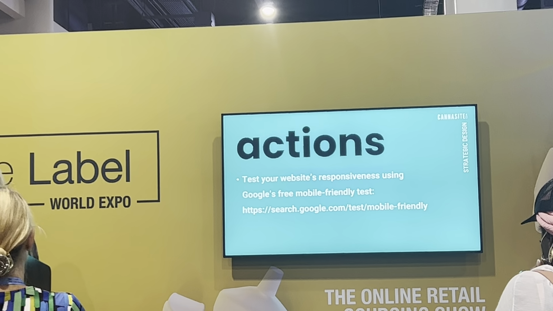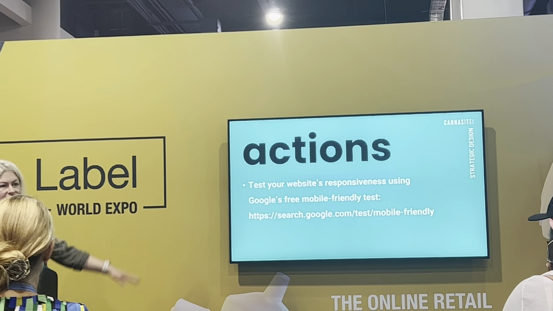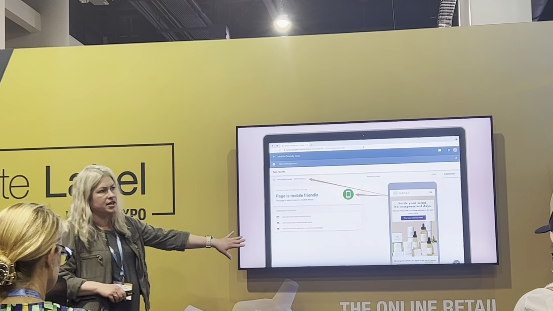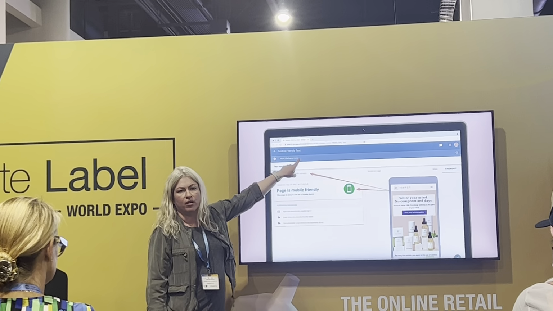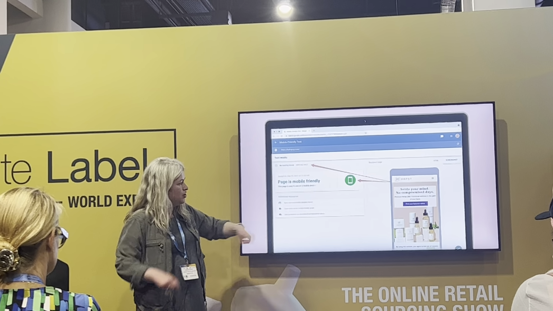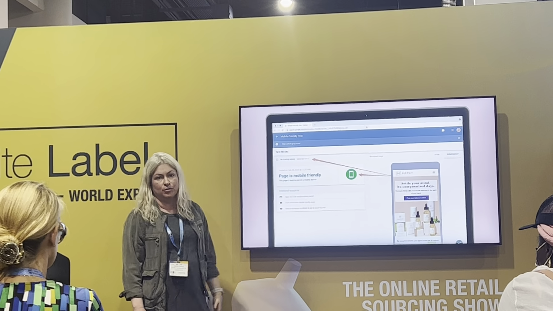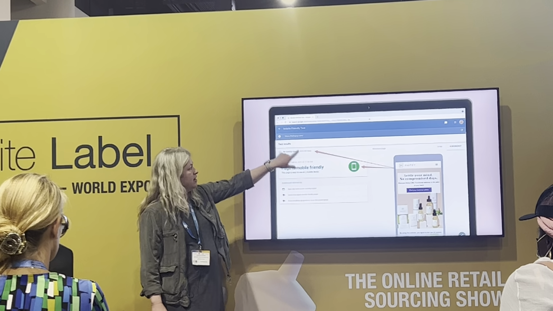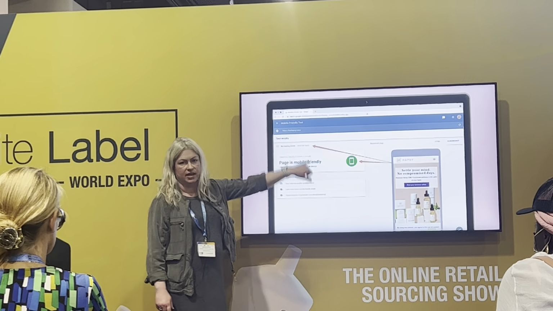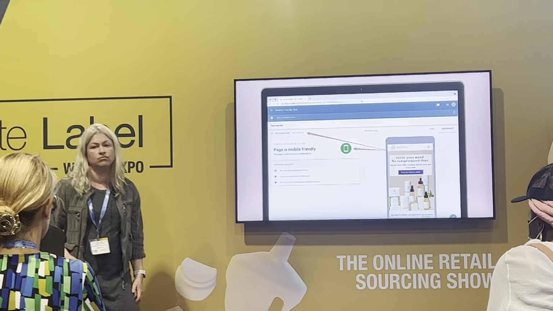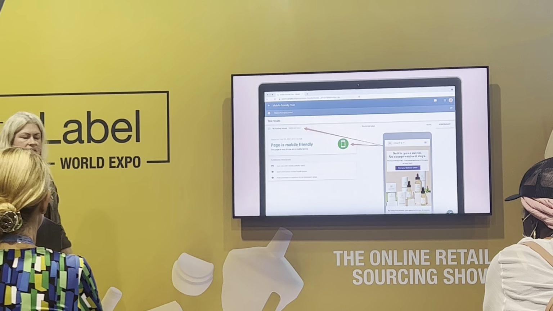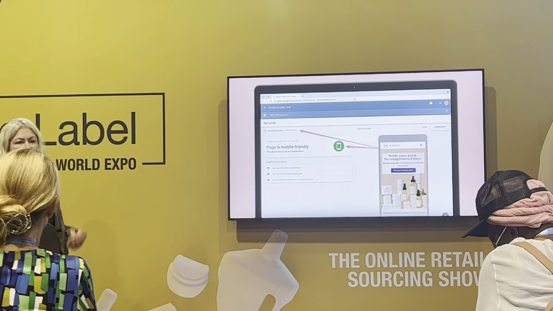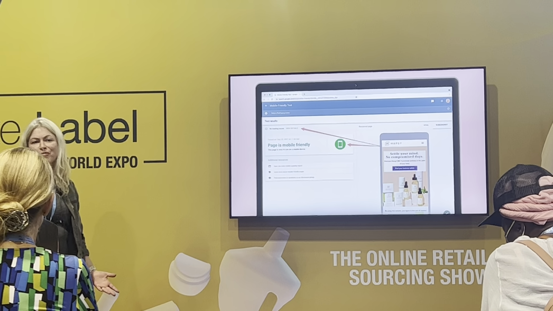It's a great idea to run this quick, easy test, it takes 30 seconds. But basically, you put your URL in, it's going to do its thing, and it's going to tell you if your page is friendly or not. If it is not friendly, it'll have a details link that you can click on. It'll tell you what's wrong and give you some steps to fix. Some of it might be advanced, but at least you can take it to someone that knows how to help you.